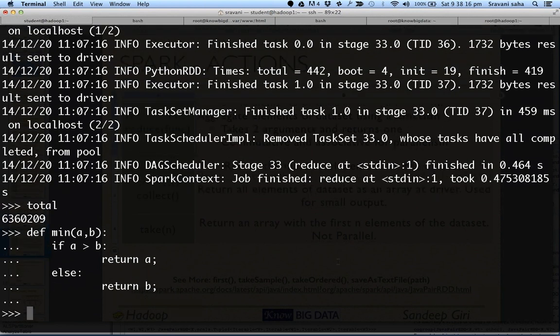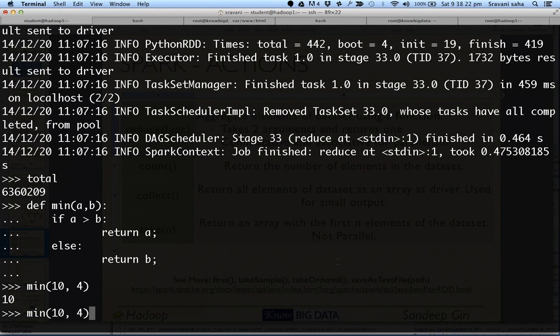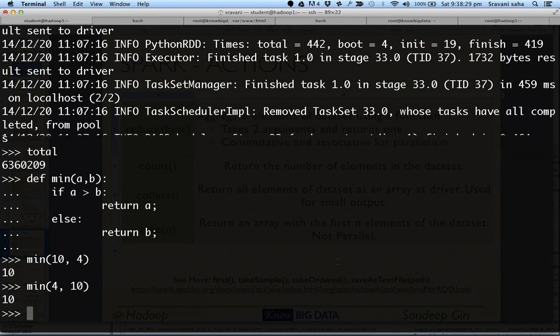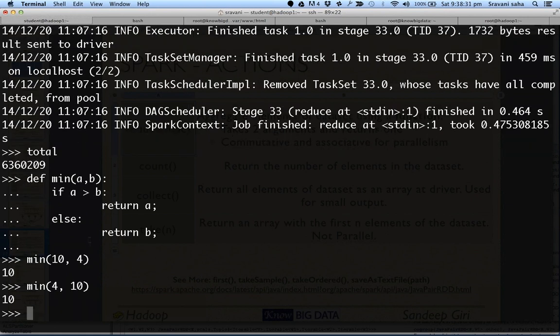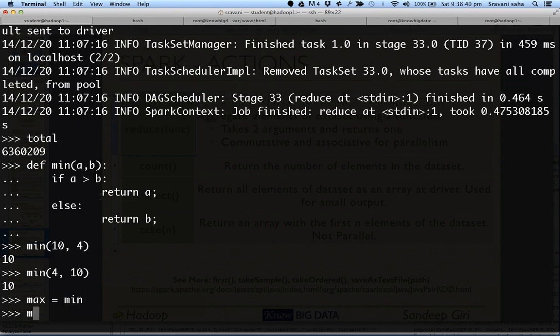If you see the output quickly, sorry, it is a max function. I have coded it wrong, so it actually returns the max. So I'll just do max equals min.